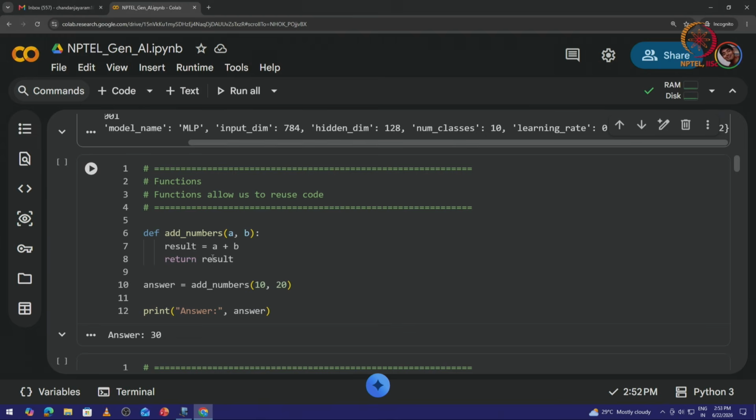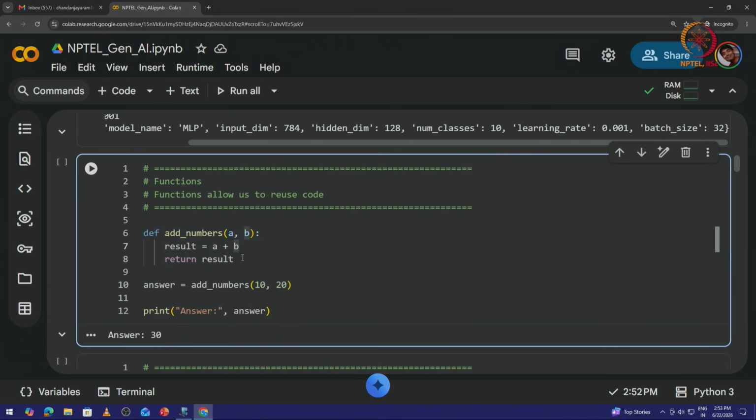Now let us look at functions. Functions are a bunch of code which is executed when you make a function call, a standard thing. This gives us a lot of reusability. We can write the code like this and whenever the need is there, we can make a function call.